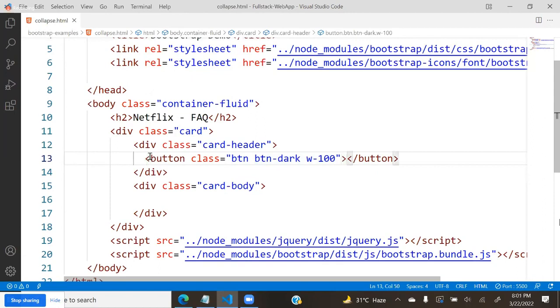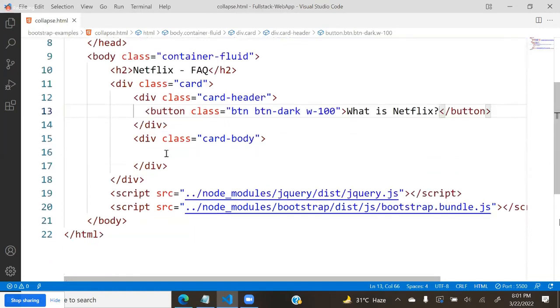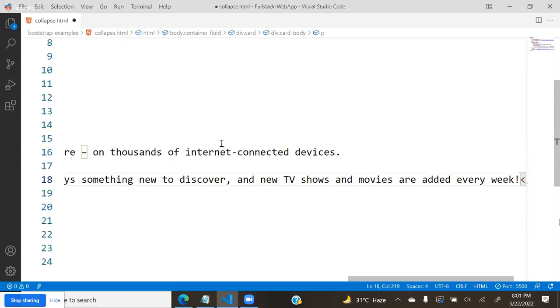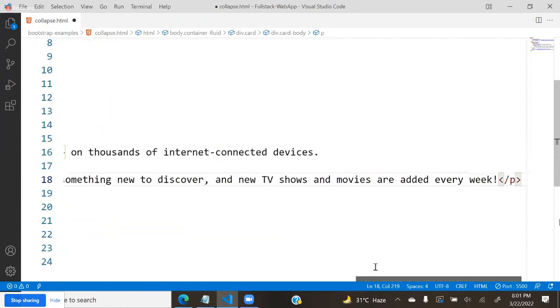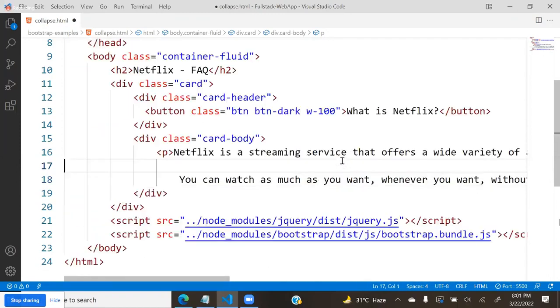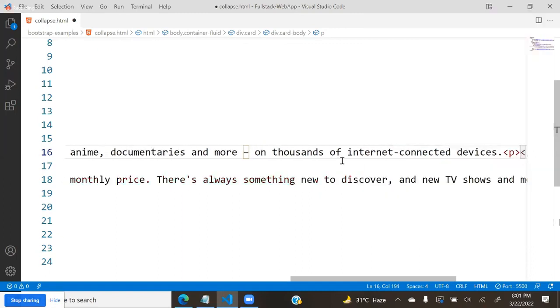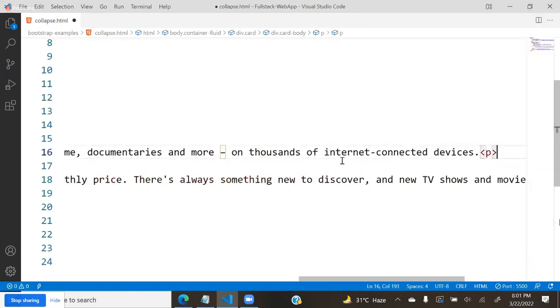And here, what is Netflix? And below this, in the card body, I put a paragraph with this information. Let's end the paragraph here, and another paragraph is here.